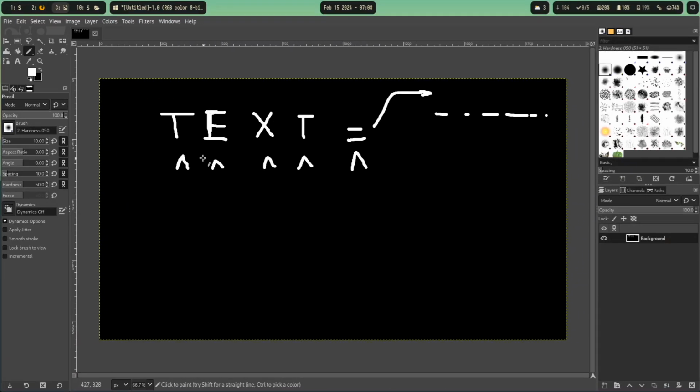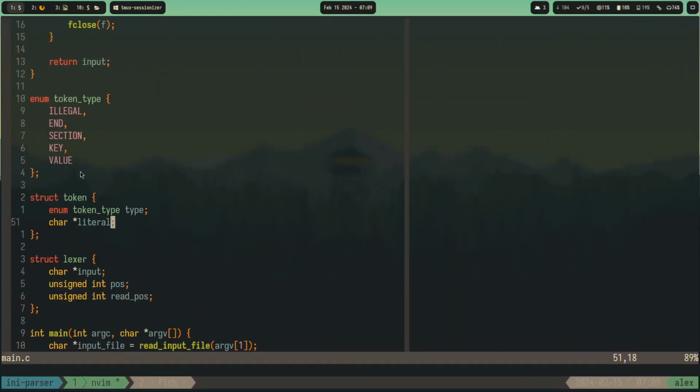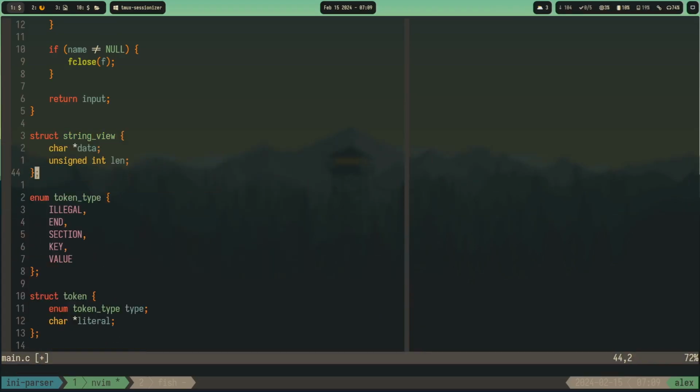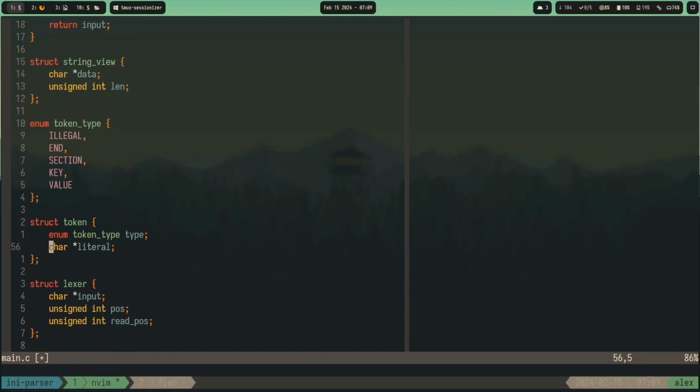For example, if you have this text, the string view pointer would be just a pointer to t and the size 4. So you know that you can look in the input string and take 4 bytes from t, and you get the literal. So let's have that struct string view, with the char pointer data and the length. Here, instead of a literal, we are gonna use a string view.